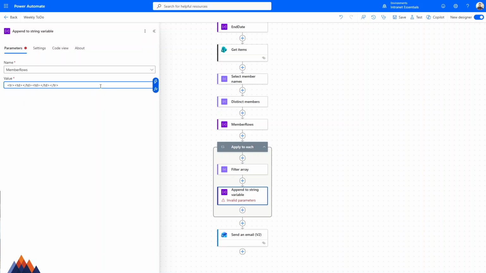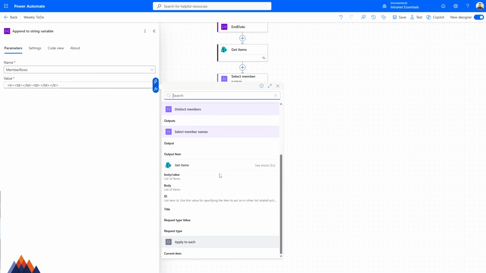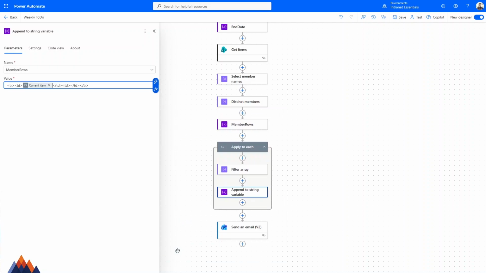So the first cell in our row is going to be the person's name. In this case, it's going to be the value that we are looping through inside our apply to each loop. So again, this is going to hit every time for each person. So this might be Priya, this might be Megan, whatever it is. And then the second thing we want to do is determine how many times that person was found in the array. The step before is filtering the array. If we're using Priya as an example here, it filters this array to just 2 items because her name appears in this list twice. And that's what it's doing here in the filter array.